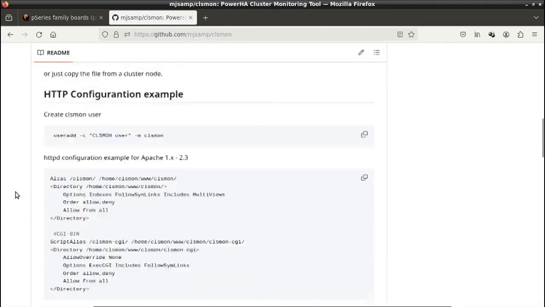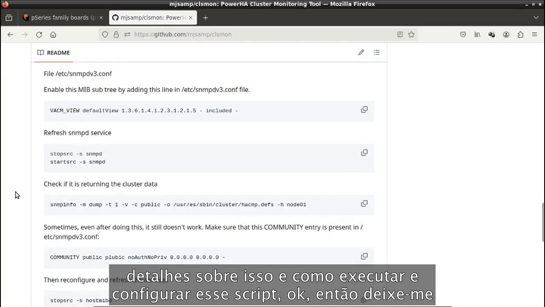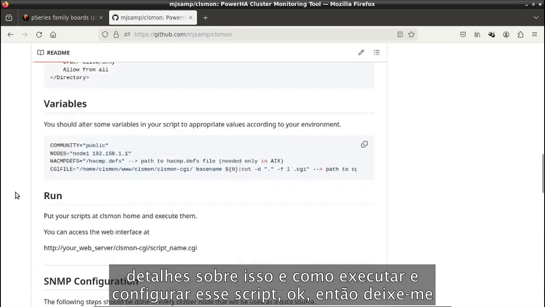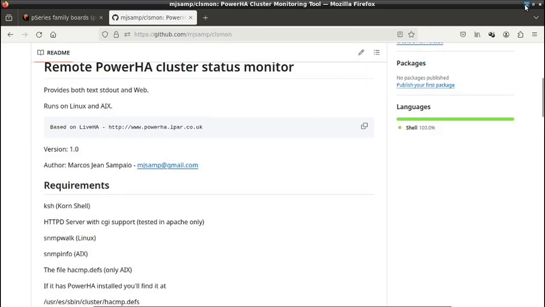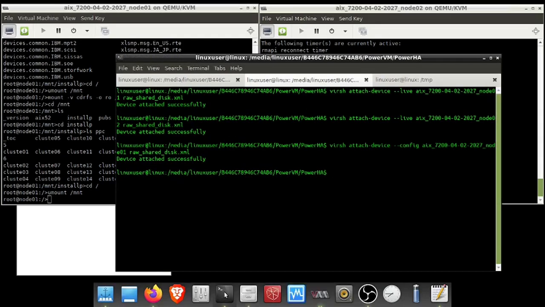Here you find details about it and how to run and configure this script. Okay, so let me start the script first.